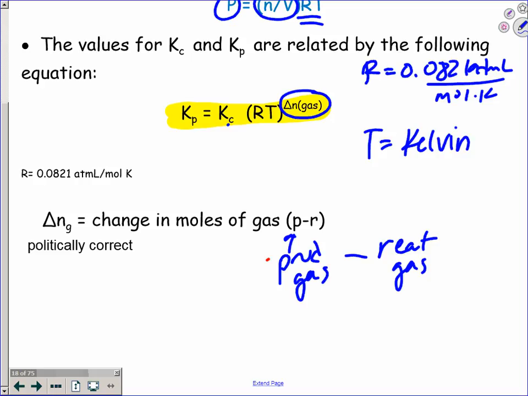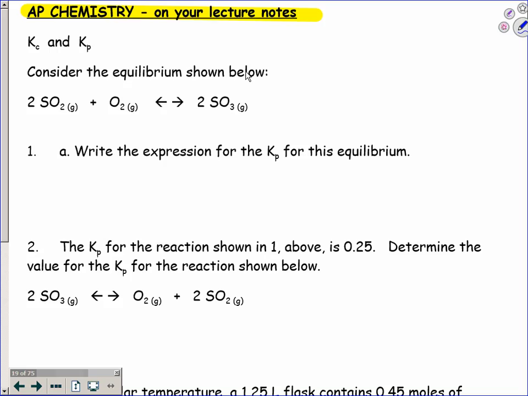Okay? All right, so if you pull up your packet, I think it's the second page, the second little, let me look at yours. If you look on the upper right-hand side, it says Kc, Kp. You guys have your packet? Or you can use Miriam's. So this is what you're looking at, right? You just want to label this in your notes, Kc, Kp conversions. Let's do the first one together, and then let's see where you guys can go with this.